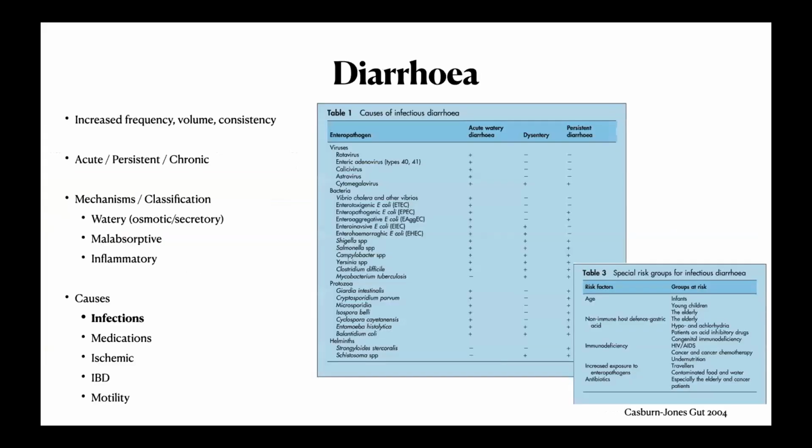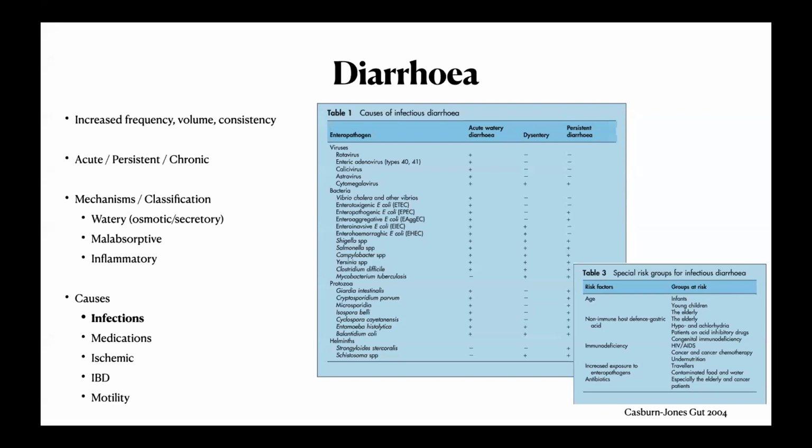The second entity I'd like to discuss this morning is your diarrheal diseases. We know that this is quite a common condition that we all encounter. Certainly in the medical department, the vast majority of our infectious admissions have a diarrheal component. We know that it can be classified based on its duration. So acute diarrhea is less than 2 weeks, up to chronic diarrhea more than 4 weeks, or we can further classify it based on the mechanism of the diarrhea.